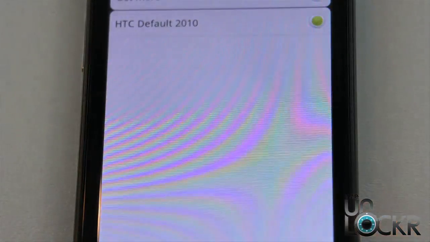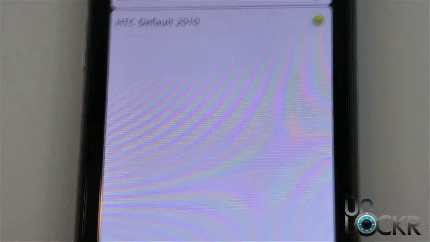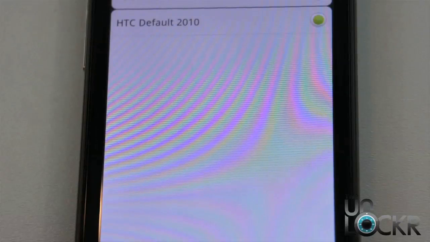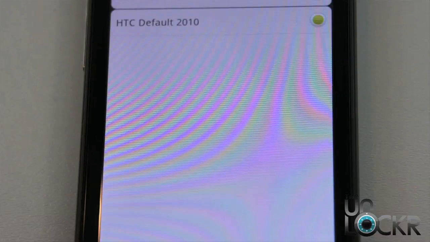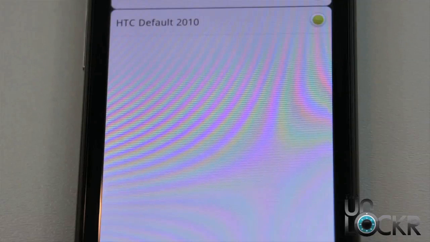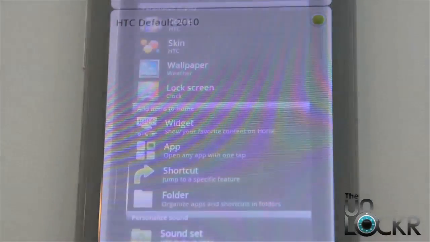After that, we come to sound sets. These are pretty much self-explanatory, I think, but basically they're sets of sounds. For example, things like ringtones, notification sounds, email sounds, messaging sounds that you can switch between. They're basically a set of all of those things chosen to go together in one set, and then you can just easily choose between the different sets to change all of those things at once.